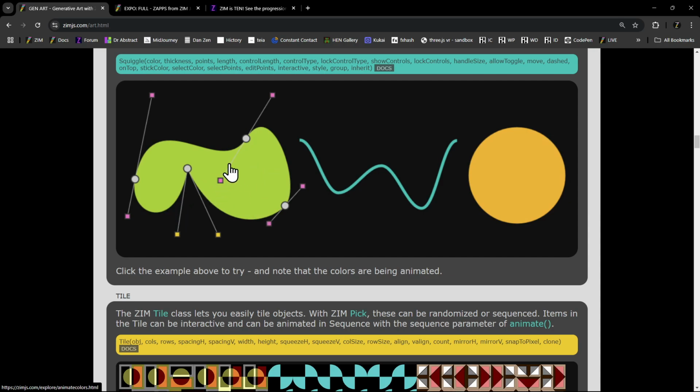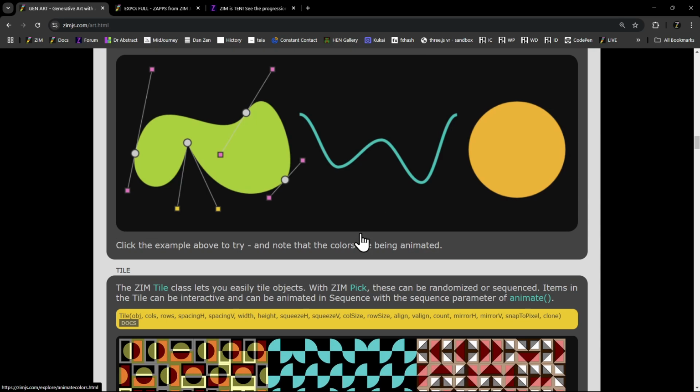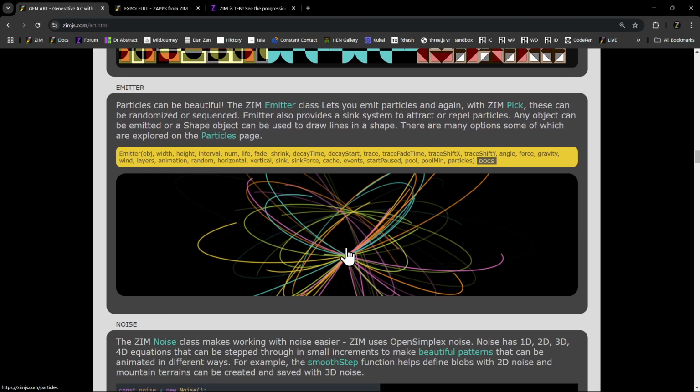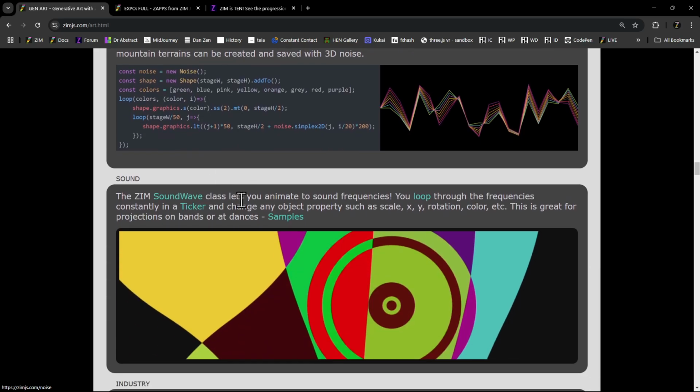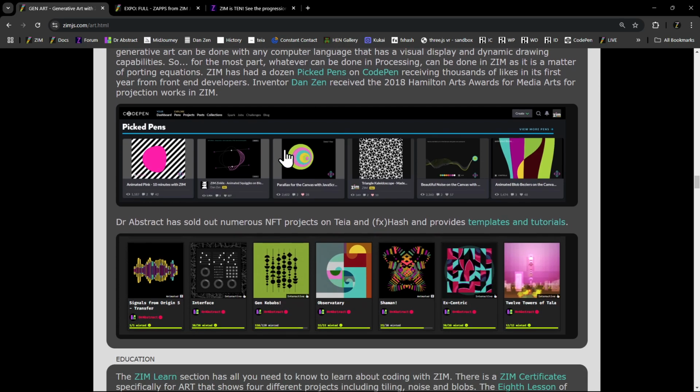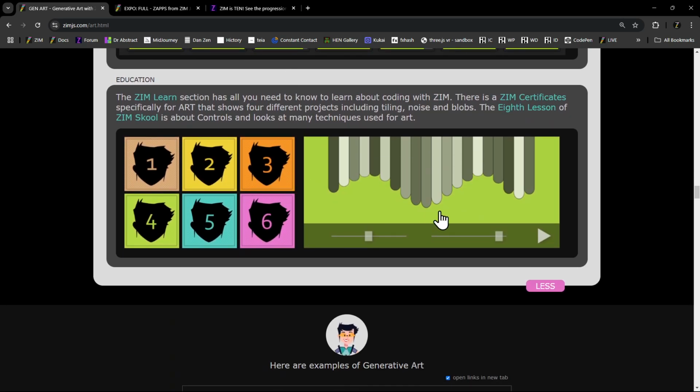We've got these Bezier handles on blobs and squiggles. We can animate along these paths. We can animate the paths. We can do hit tests on them, etc. Tiling, particle emitter, working with noise, working with sound, what the industry's been doing, educating. So we've got ZIM certificates to make art with code.